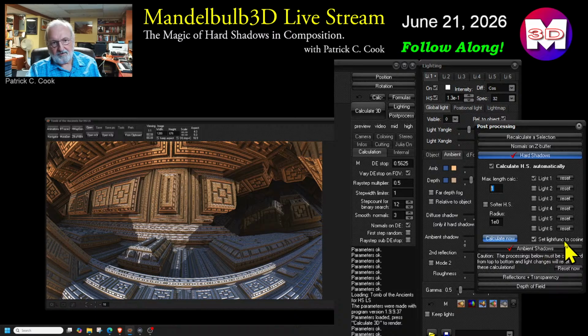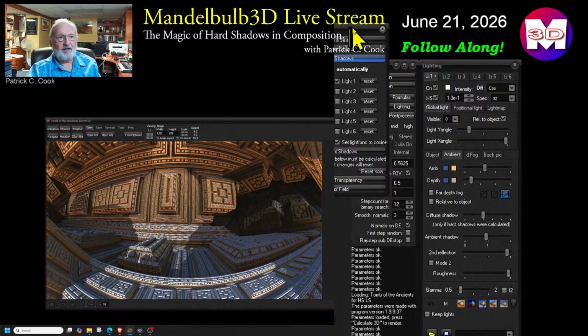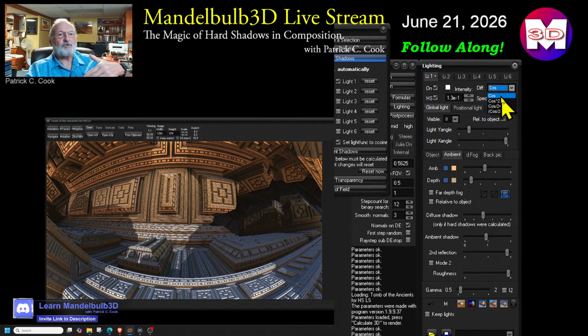This little bugger right here, set light func to cosine. All that does is that when you calculate your hard shadow with this turned on, it modifies this setting over here. Now, this is the light source's internal calculation method.